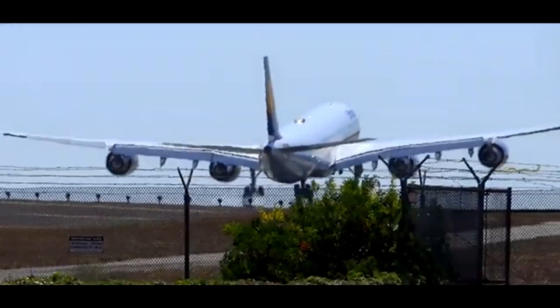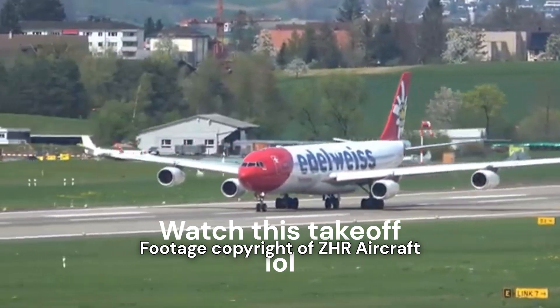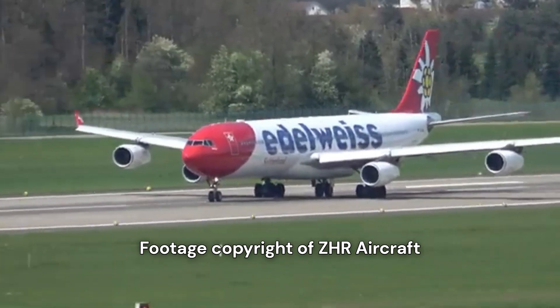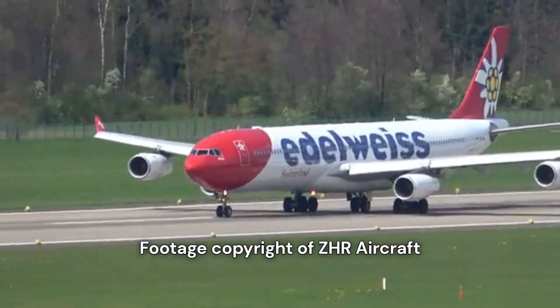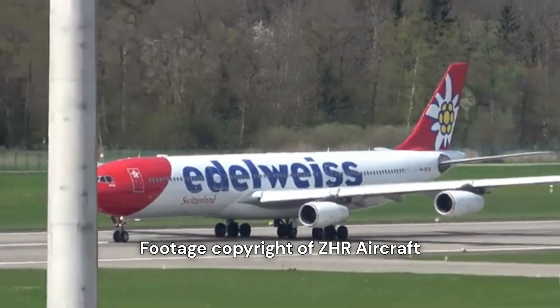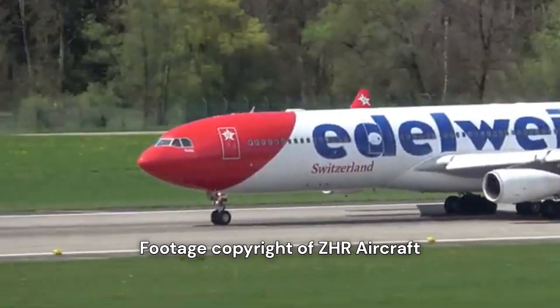The result was that the aircraft took longer takeoff rolls, struggled on short runways, and wasn't exactly strong on hot-and-high climate performance. Pilots sometimes described it as lazy on takeoff. Fully loaded, it just didn't feel like it had the thrust needed — and remember, long-haul routes often mean full fuel tanks and a full cabin, which makes every little bit of thrust count.